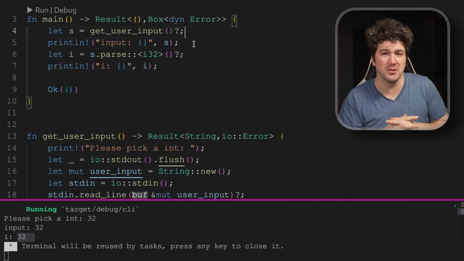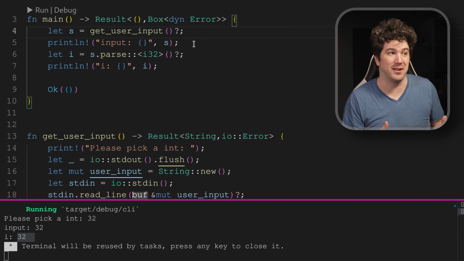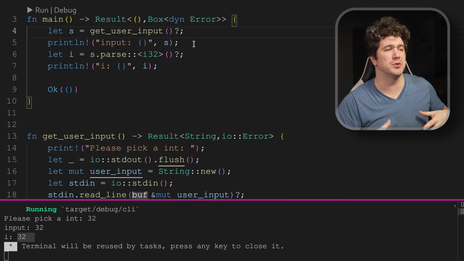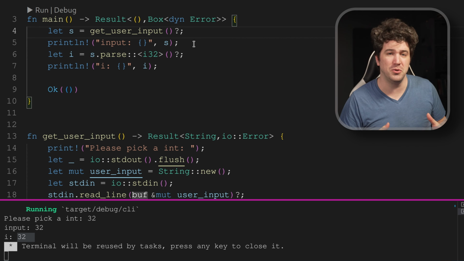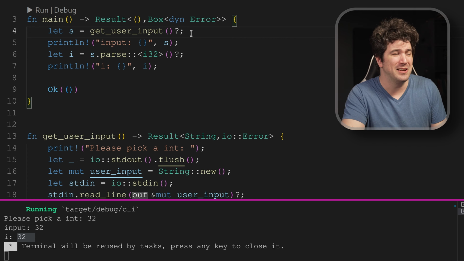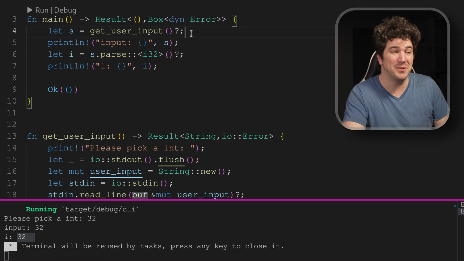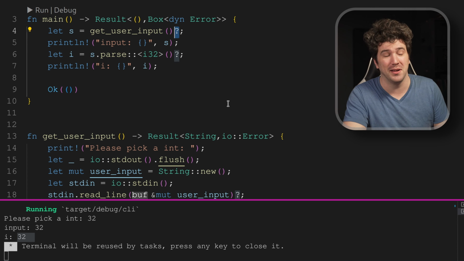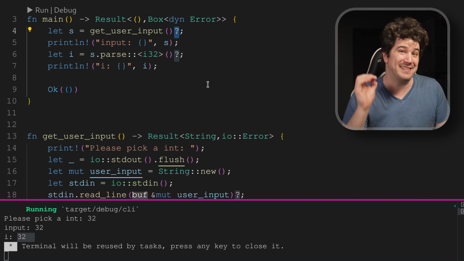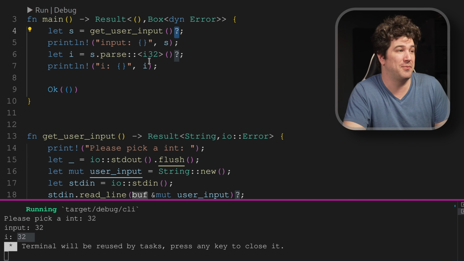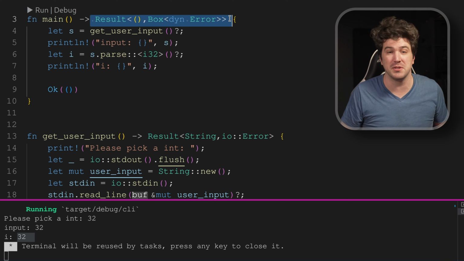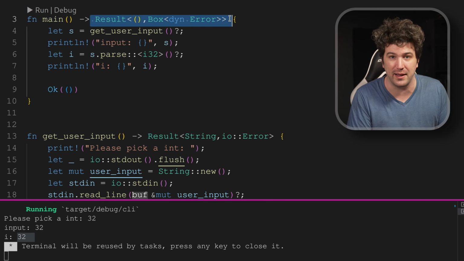You have now learned error handling in Rust. This is super powerful, super easy to use correctly, and if you're worried that it's going to be too much work to leverage, it's really not. It's just a question mark. That's all you have to do. It's easier than unwrap. All you have to do is make sure that you also return a result, which is generally a good idea anyhow.